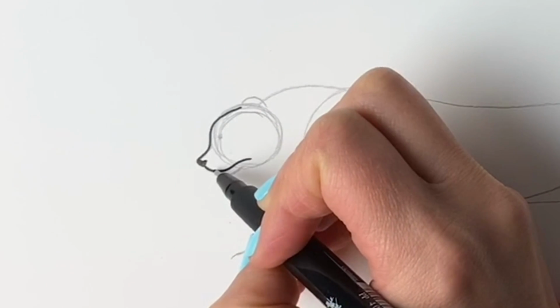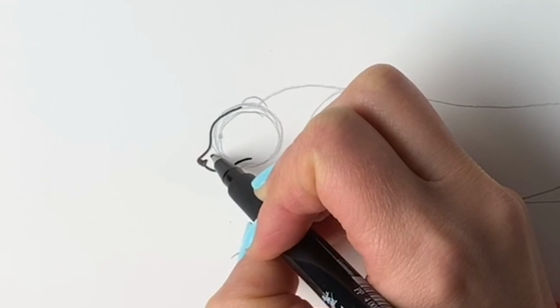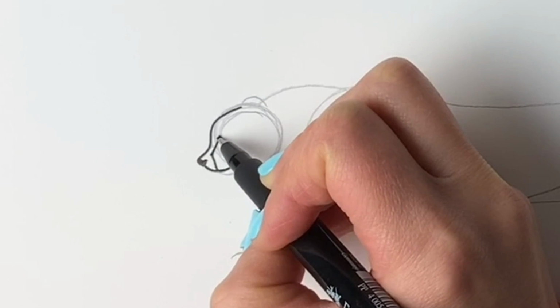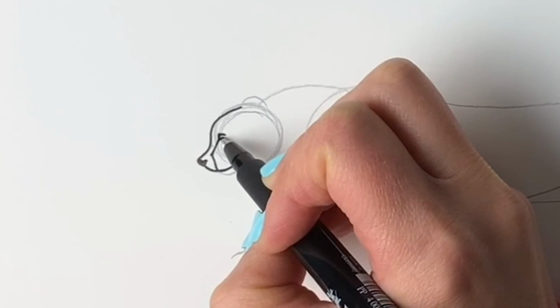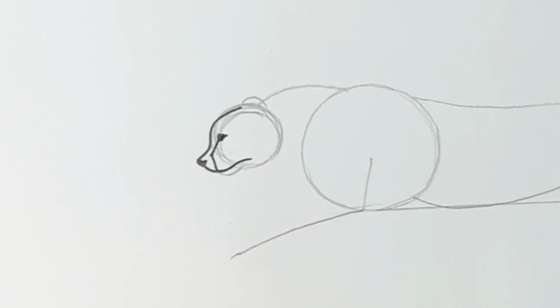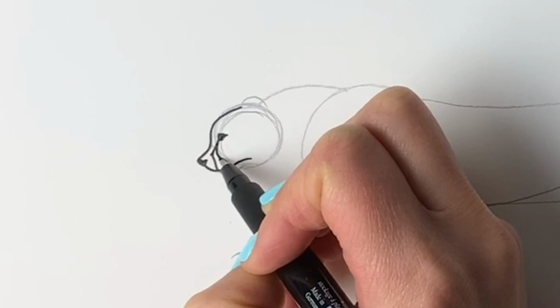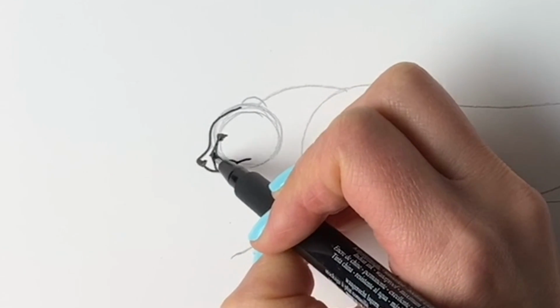Okay, we're going to put in the markings straight away, just because it gives us a sense of what we're drawing. Those markings are so distinctive. So the line coming down from the eye, let's pop in the eye now. There's the eye. This line that comes down and then comes round like that. So I'm going to colour that in.